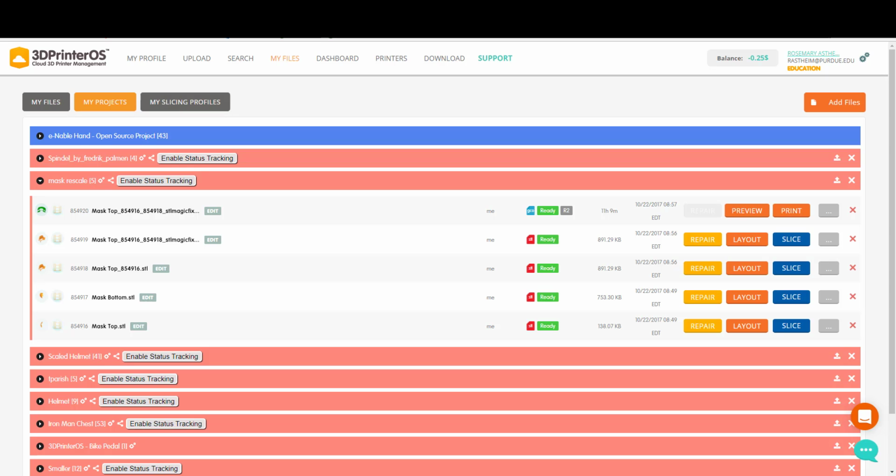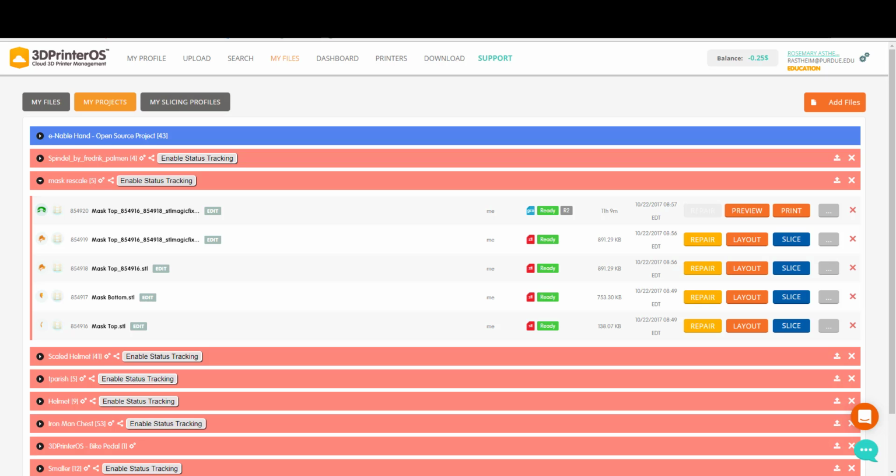And at Purdue, we use this 3D printer OS system, but if you had your own printer, you might have it directly connected to your machine via USB, but this system puts the information in the cloud and really lets you send it to any machine anywhere that's connected to this system. You'll upload the files there, which again I hope is pretty trivial.